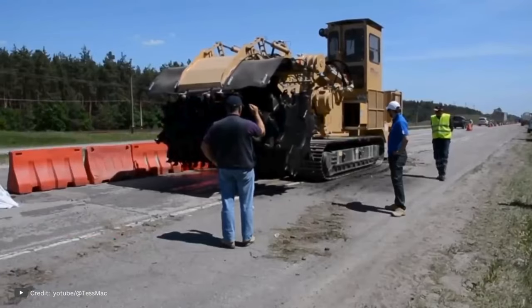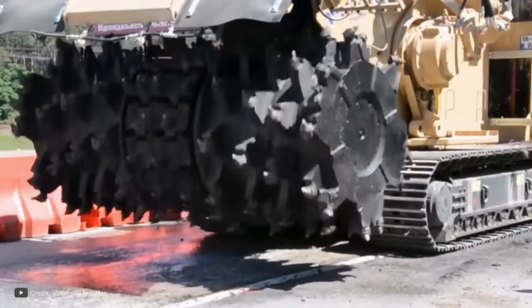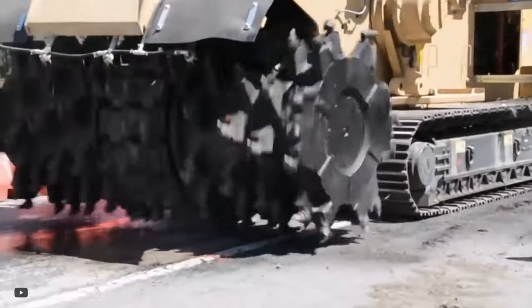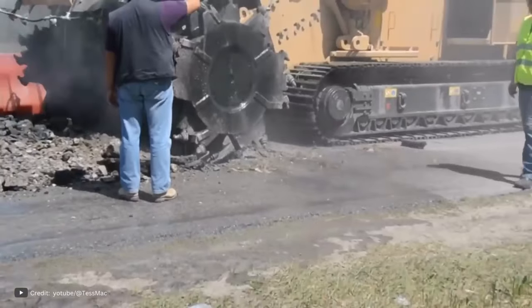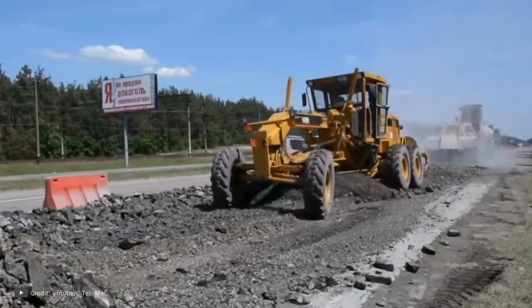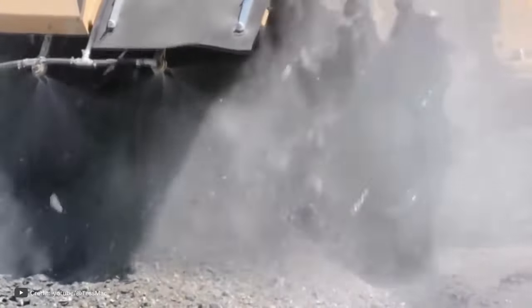TESMAC 1150 QHD Rock Hog. Now let's move on to a machine that breaks things instead of building them, because this is also an important process on repair and construction sites. Traditional methods of dismantling used road surfaces are not very efficient. When working on large projects, you have to use a lot of specialized equipment. An alternative and much more convenient option is using a stone crusher like this one. The 1150 was developed by the Italian company TESMAC. It's actively used in quarries to dig pits as well as quickly create channels and trenches. But here the stone crusher is used to dismantle used asphalt in the shortest possible time. The working tool, with its large number of teeth, bites into the roadbed. The impact is so powerful that in a matter of seconds, the asphalt becomes a fine crumb.